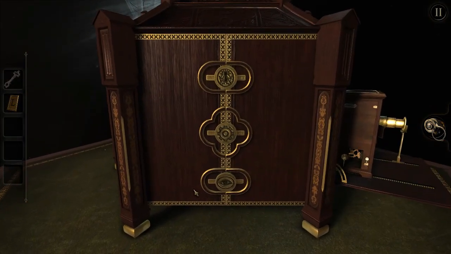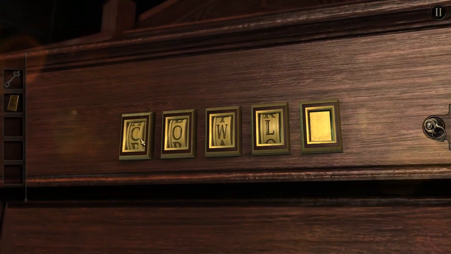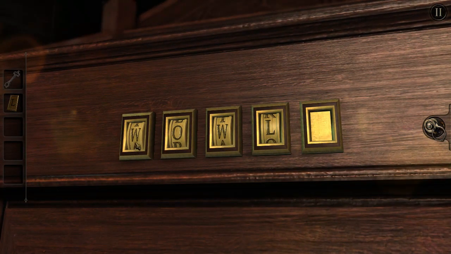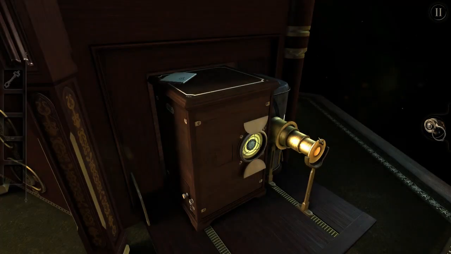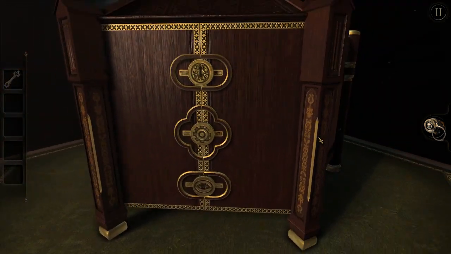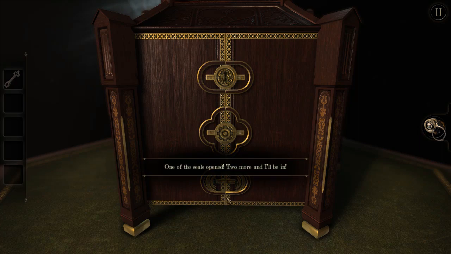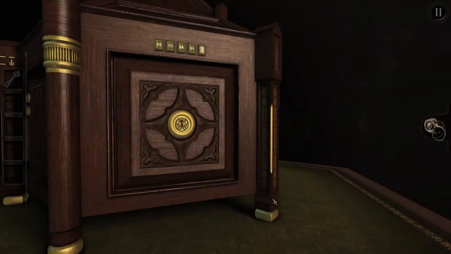So, oh, nope, not that. I didn't mean to click that. I meant to click this. And we're just going to spell the word trial. And the final L. There we go. One of the seals open. Two more, and I'll be in.